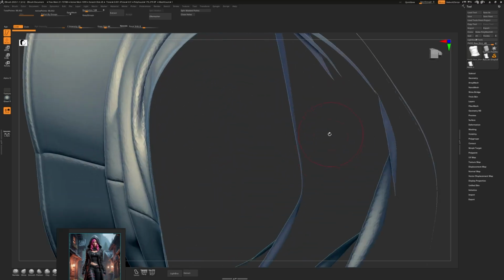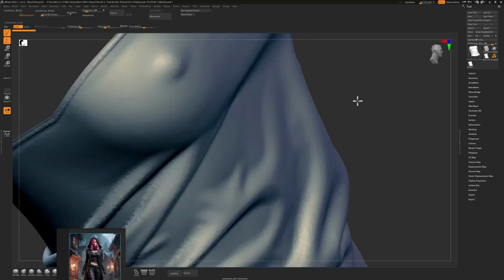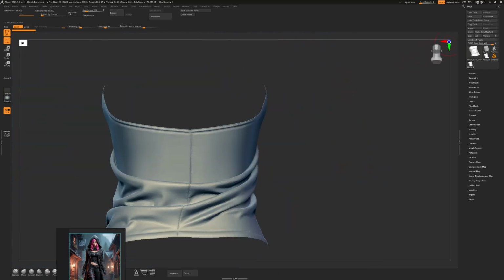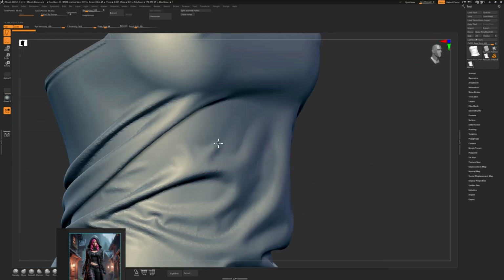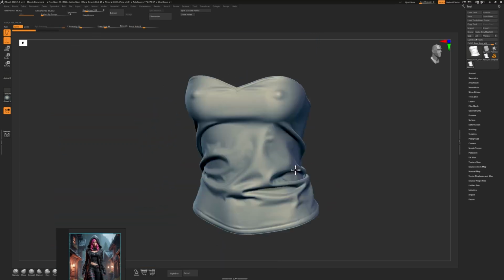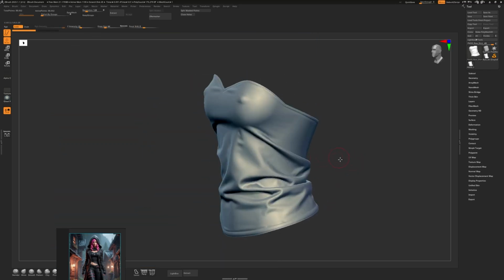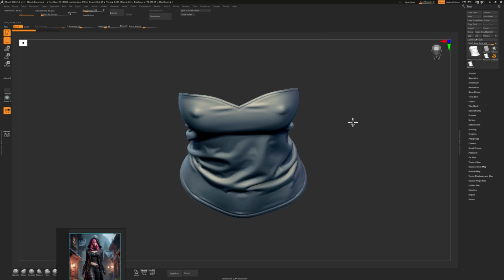Now I just want to show you why ZBrush is good for this. You can see that you don't have thickness, right? There's no real thickness here. We'll add it later, but you also see these parts. You can smooth it here. You can do whatever you want, but I won't do it in this episode. I'll do it in the next. But I wanted to show you.